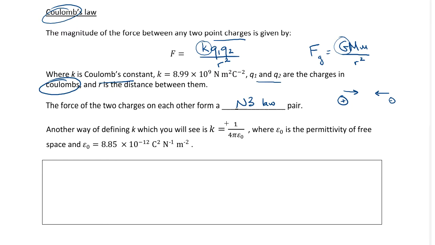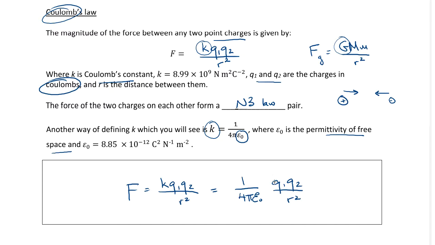Just to note that you'll also see the equation written in a different way, because Coulomb's constant is also equal to 1 over 4 pi times this other constant, which you might see called epsilon naught. That's called the permittivity of free space, and it has this value. So another way that you'll see Coulomb's law, in addition to the one written above, which is k times q1 q2 over r squared, is with the k written as 1 over 4 pi epsilon naught, or epsilon 0, times q1 q2 over r squared. And also sometimes you'll see q1 and q2 written as big Q and small q, just to keep them straight instead of using the subscripts.